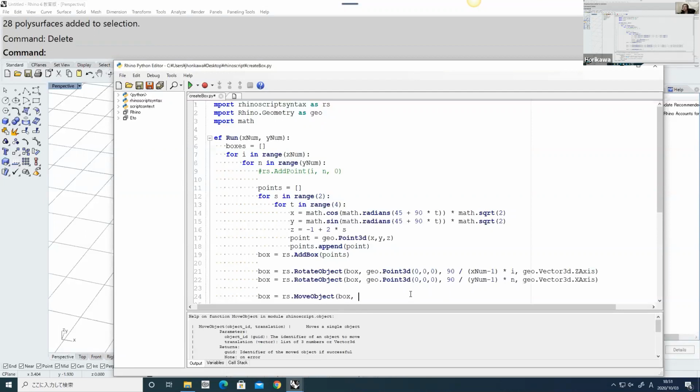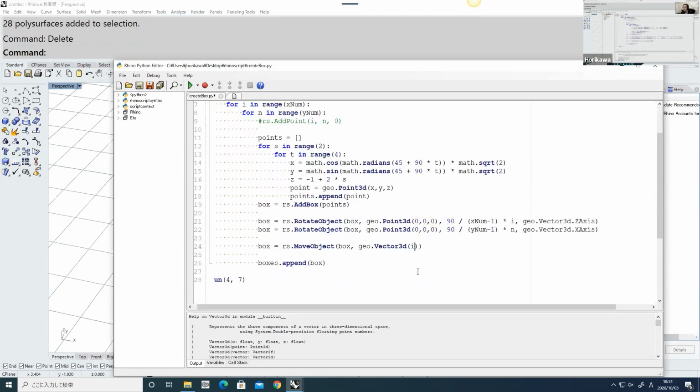For that, we can first access a Vector3D class like this. Inside the Vector3D, we can provide X, Y, and Z values, which are the actual position for each grid cell. As we did for points, the X value can be used with the value I, the Y value can be calculated with the value N, the Z can be just 0.